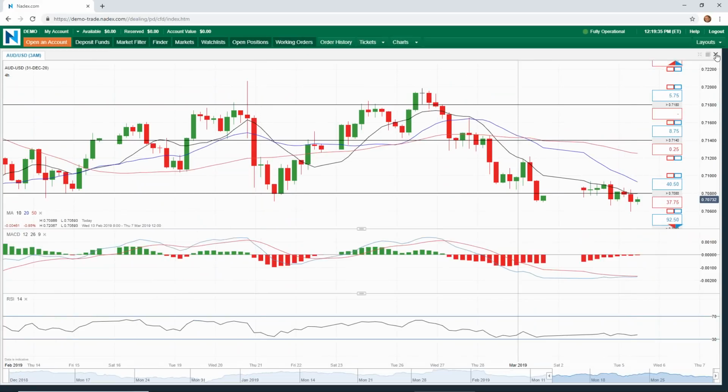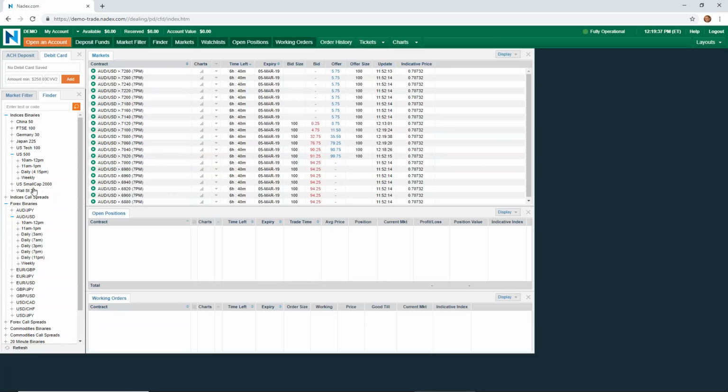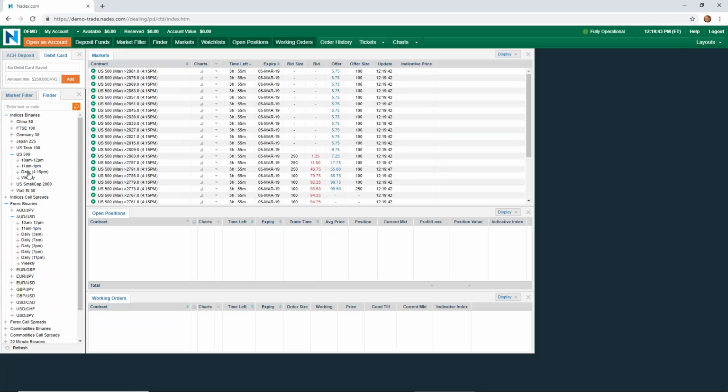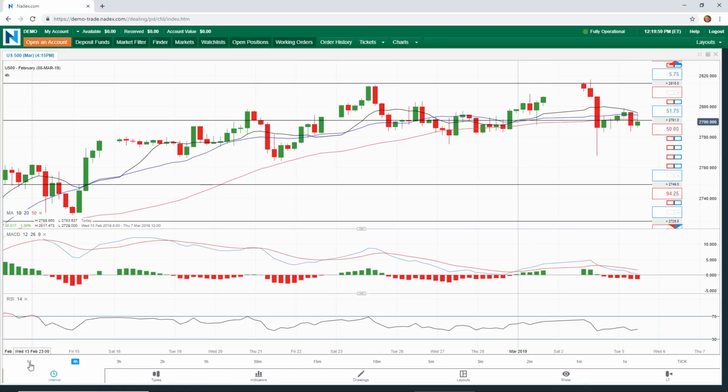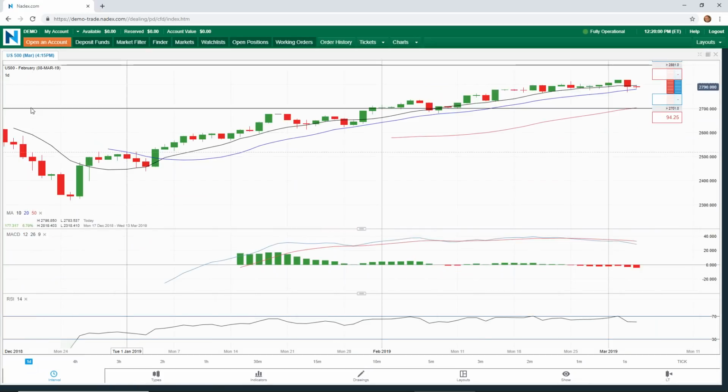So let's go ahead and wrap up the Aussie dollar. Let's take a look at the S&P. I wanted to take a look at that one. We'll start out with a daily chart and see what that looks like. Usually you can get some pretty good action going with the index markets. So here, let's start with the daily chart. In the top left you'll always know what chart I'm on. It'll say daily, or it'll say 4-hour or 2-hour.